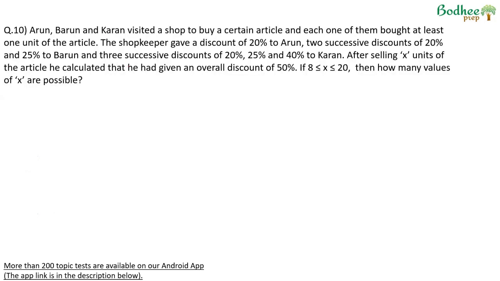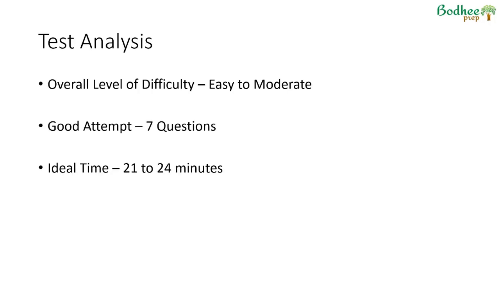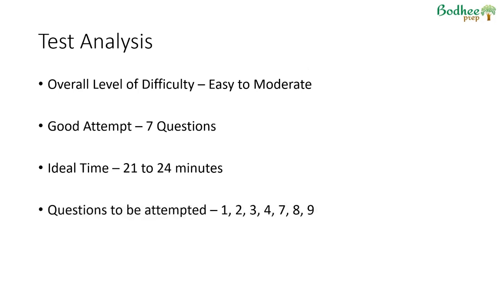I would not suggest doing a question like question number 10 in the exam unless there is nothing else left. If I have topics which I do not know in the exam, and this is a question that I am left with, then maybe attempt the question, take time and get the answer. Otherwise, not something that you should do in the exam. And therefore, 1, 2, 3, 4, 7, 8, 9 would be my attempt. Overall, you can look at 1, 2, 3, 7, 8, definitely 4, 6, 9. You can look at 2 questions, and that can be easily done in about 21 to 24 minutes.